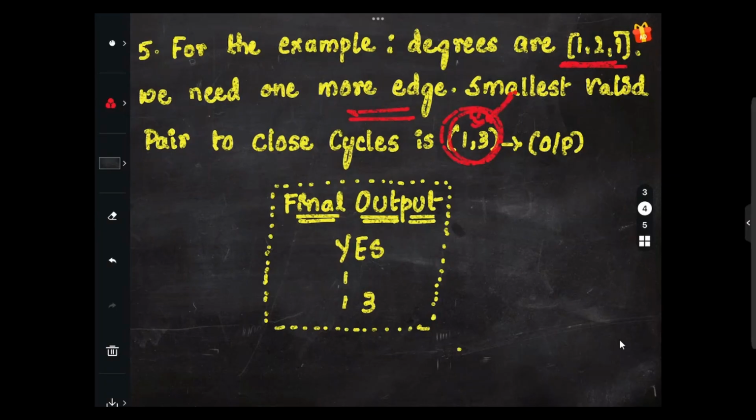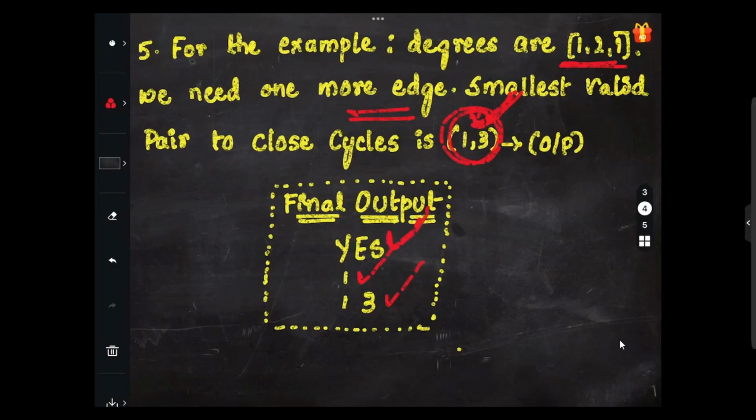So what we will do, we will display this one as the output. Only one edge, right? Along with the one edge. So only one edge, 1 comma 3 and 1 3. So this we will be outputting. This we have to output.